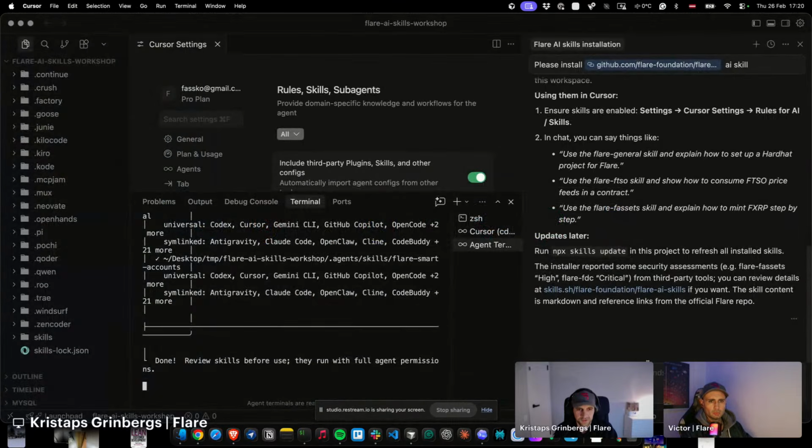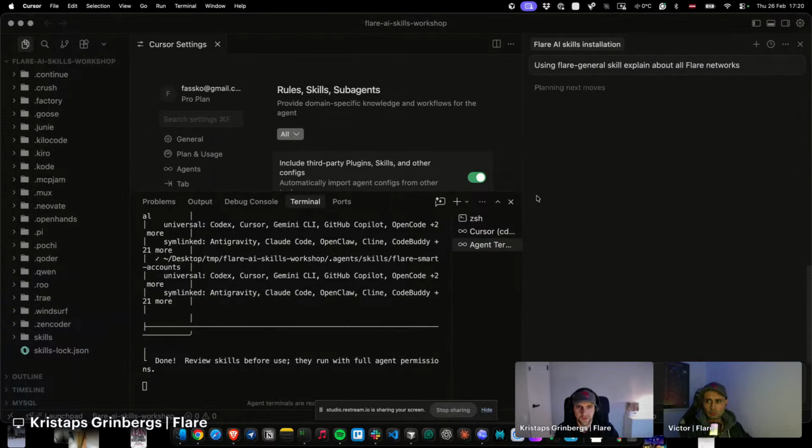Let's go to Cursor. I will ask it to explain all the Flare networks, for instance. Like the most basic thing, you come to Flare, what are the networks, what's mainnet, what are all these names? Maybe they don't make sense.